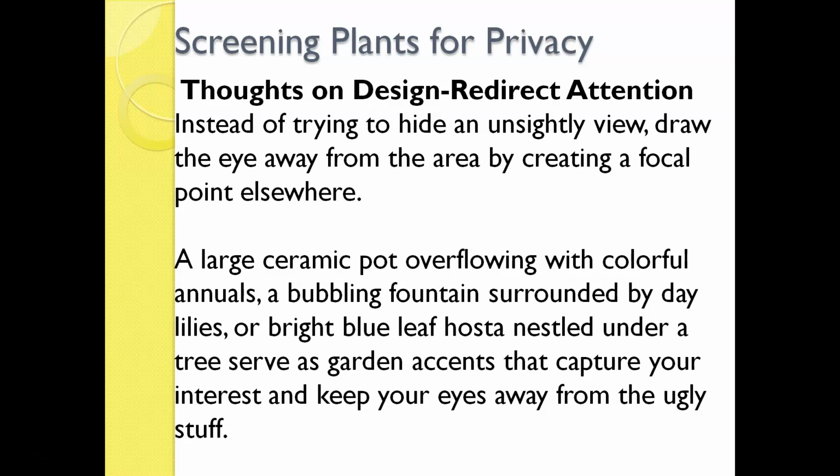But what we've done instead is, I can't screen it very well because it's about 24 inches out of the ground. But a little ways away from there, I planted a really compact crabtree with some ornamental grasses. So instead of people driving by my front yard and maybe even knowing that there's a septic head or a well head there, in the spring they see the bright white flowers of the Tina crabtree that I planted, and then a little bit more in the summer and even into the fall, they see the ornamental grasses that we've planted. So it's just something to draw their eye away from the wellhead.